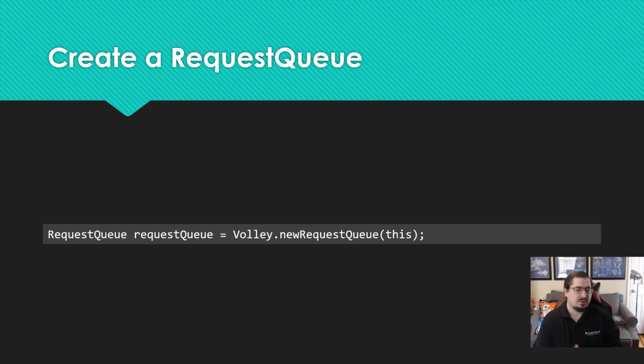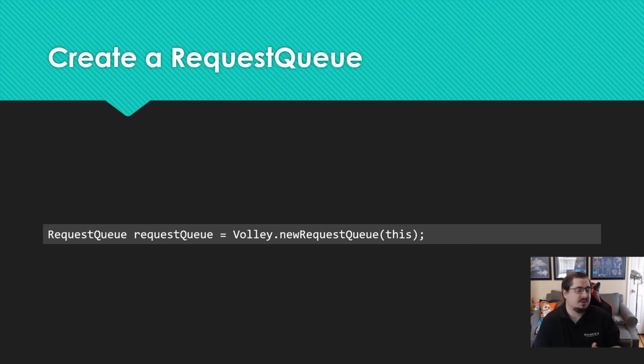So that's useful in terms of battery usage, but it's also useful in terms of making sure your app doesn't cause a bottleneck for a lot of other apps. So in typical fashion, we're usually going to want to set this up in a way that our entire app only has one request queue.